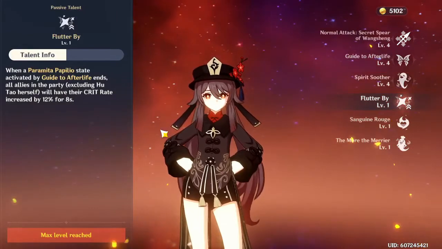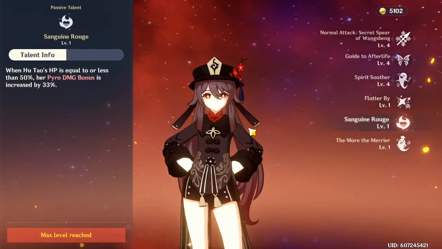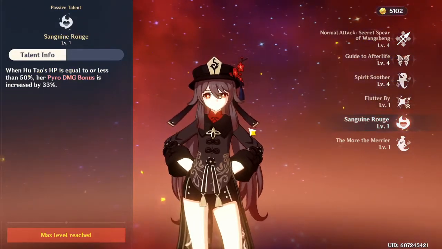Her first passive talent buffs the whole party's crit rate excluding Hu Tao, and her second passive talent increases pyro damage bonus when her HP is equal to or less than 50%.